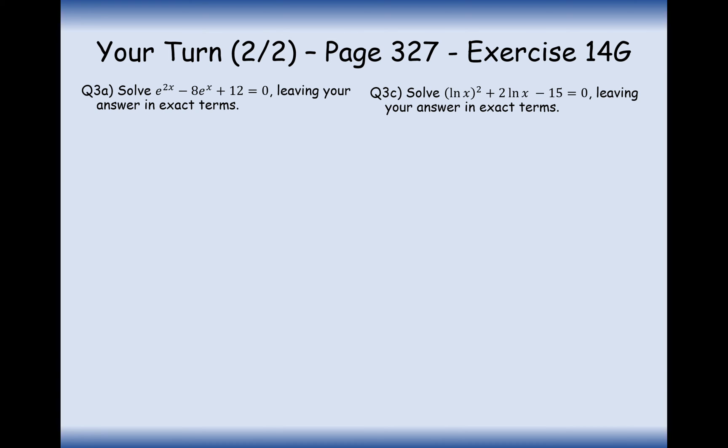There's two sets of questions for this video then. So pause the video and have a go at these two questions. So we're done for having a go at this question here. So what we're going to do first, I'll show you this way that we can substitute in e to the x. So what we think of this here as is it's going to be e to the 2x, which is e to the x squared minus 8e to the x plus 12 equals 0. Now what's happened here is we've just used the inverse rule or the opposite rule of two powers will multiply together as the indices. And what we can do then is introduce y squared minus 8y plus 12 equals 0. Now we'll look at factorising both sides. So it's going to be y minus and a y minus. So that would be 6 and 2. So therefore either y equals 2 or y equals 6.